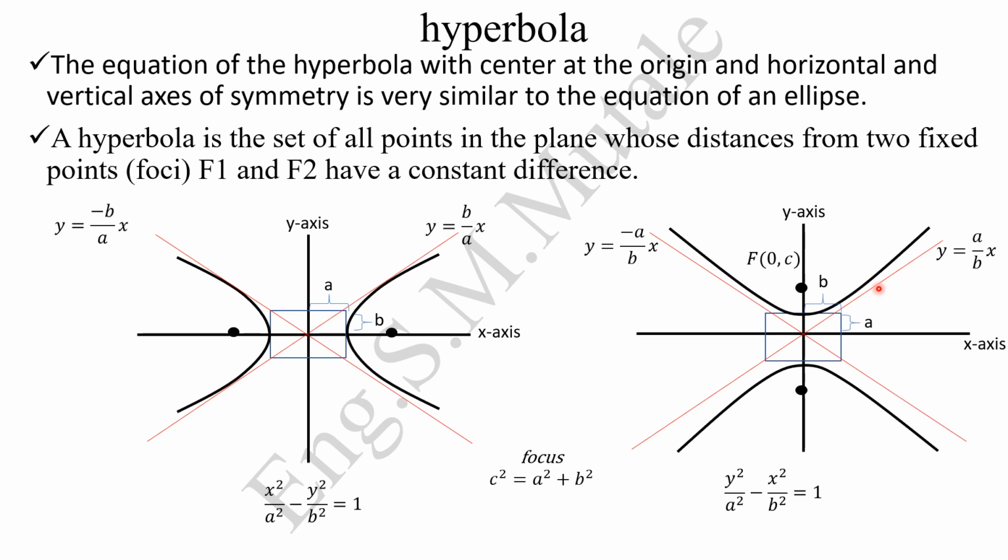For the one in the x-axis, in the y-axis, you have 0, c. In that one, 0, negative c. There it's negative c, 0, and the other one there is c, 0. So I'm just telling you where it will form, to either be in the x or y-axis, depending on which one is positive. If the x squared is positive, then it's forming in the x. If the y squared is positive, then it's forming in the y.